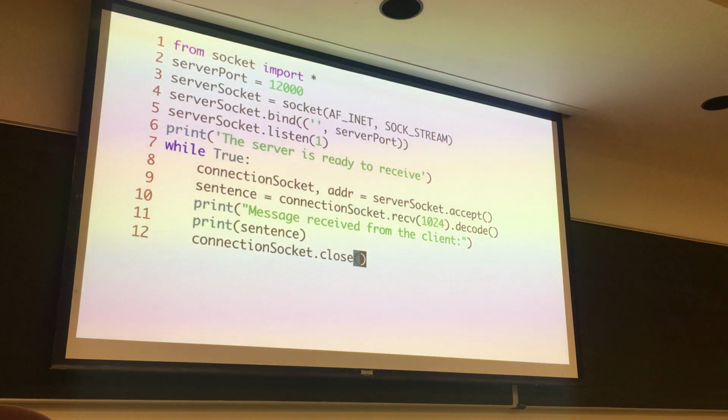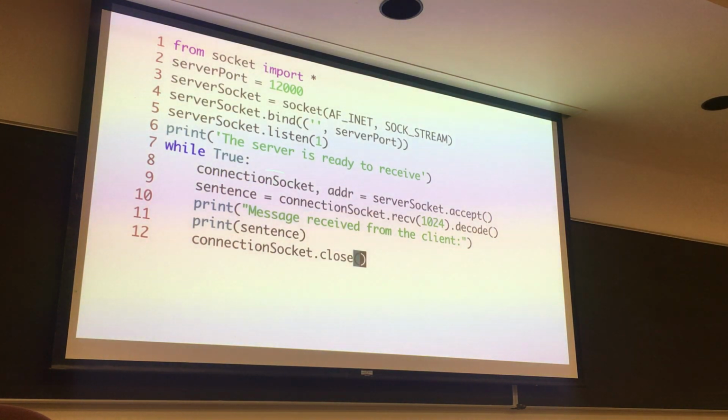Then the next statement is we'll receive 1024 bytes through this connection socket. One thing you also need to remember is this receive statement is also blocking. That means it's going to pause here until you receive some data from the client. Then after you receive these bytes, they need to be decoded to characters. Remember the message that you receive is just bits or bytes. Somehow you need to convert that to characters. It can use Unicode 8-bit or 32-bit, but the default is Unicode 8-bit. So once you decode those bytes, you get a sequence of characters, then you can print it out.